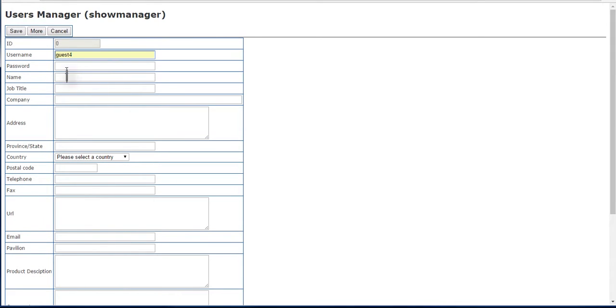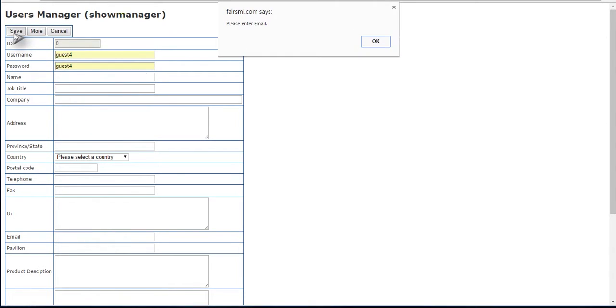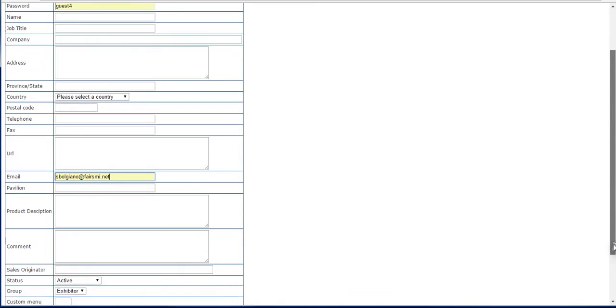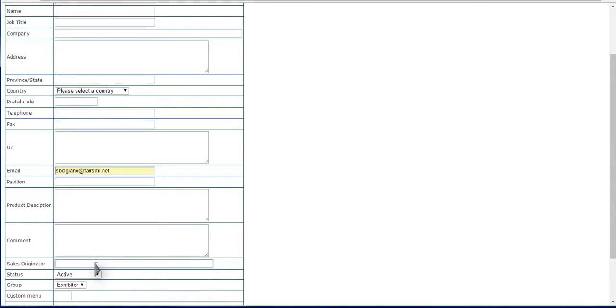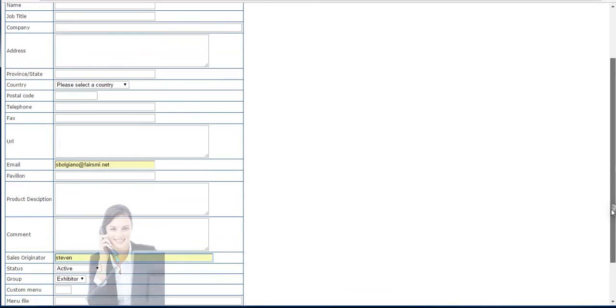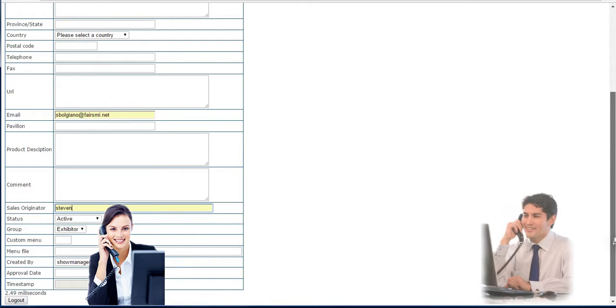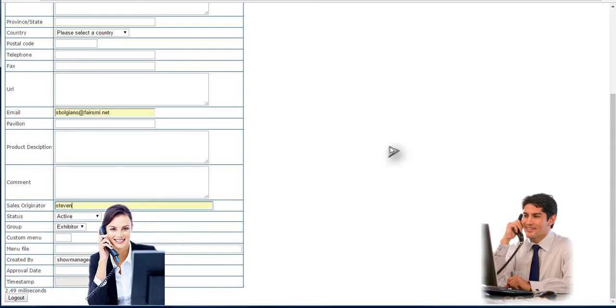Now there's a few more things to fill in besides that, and if you hit save too early, you'll see that it asks you to fill in the next space, which for this, really all you have to do is put in an email, and then also put in a sales originator, which really just records who made the new login for the client. Now, you want to keep the status as active, and it's very important to keep the group as the exhibitor.